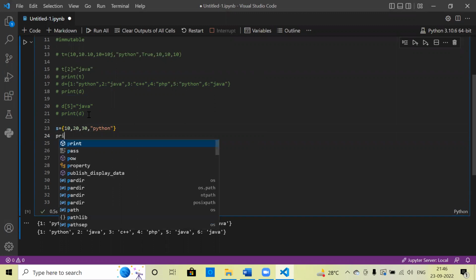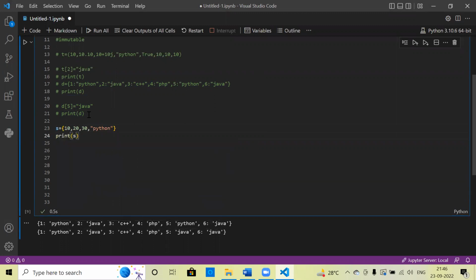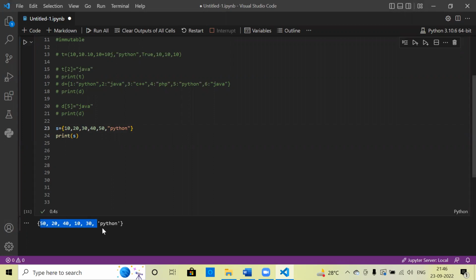Print. See, 20, 10, 20, 30, 40, 50. Here the insertion order is not preserved because the input order and output order are not the same.